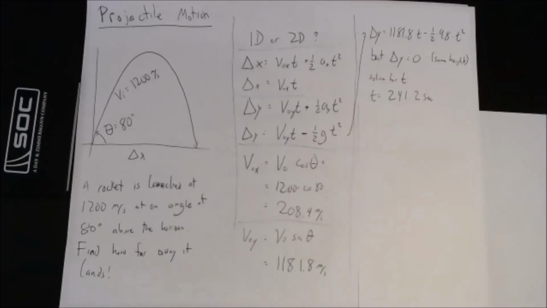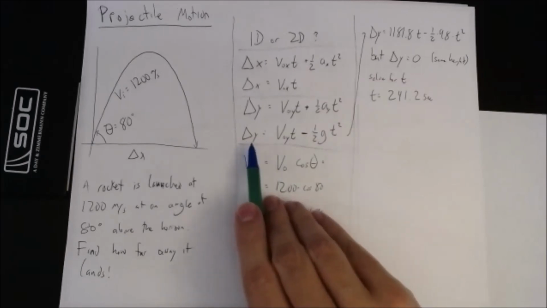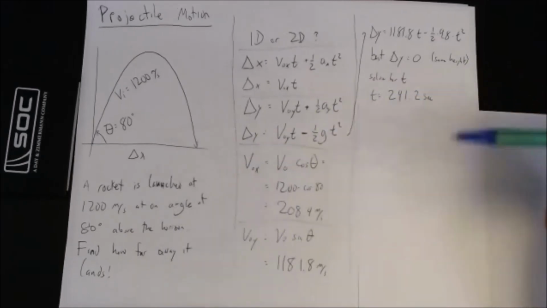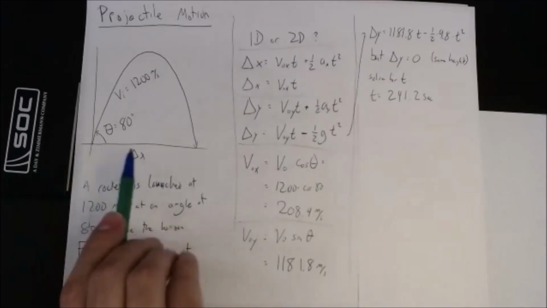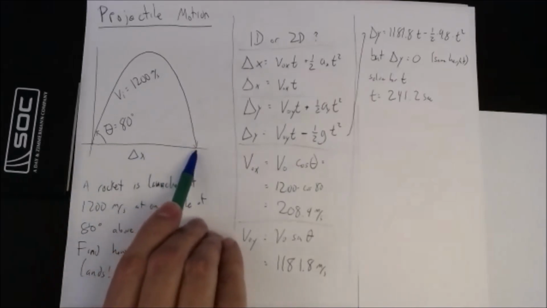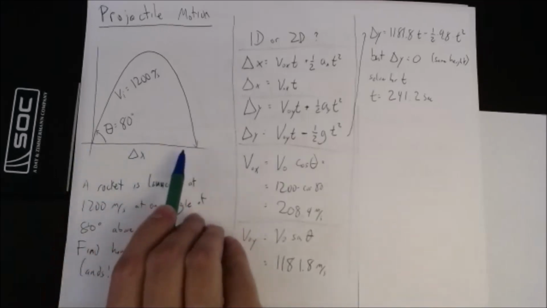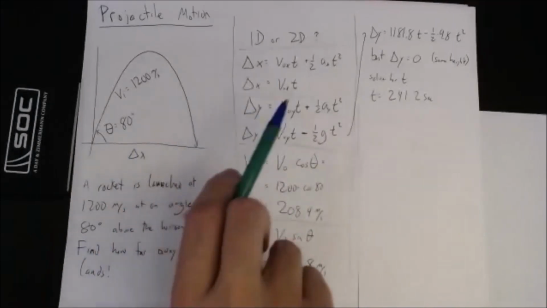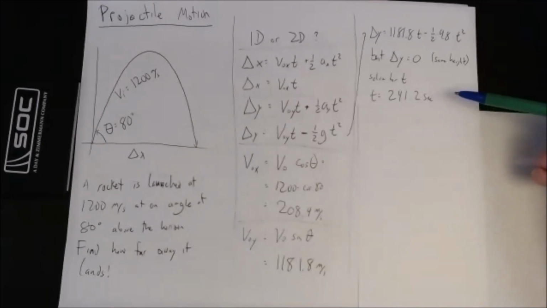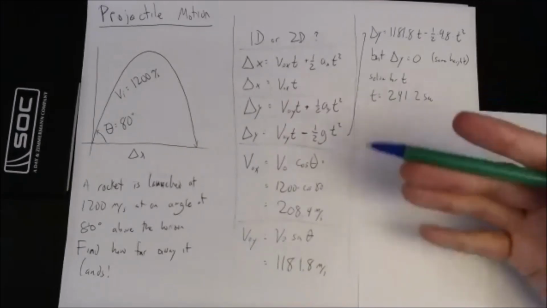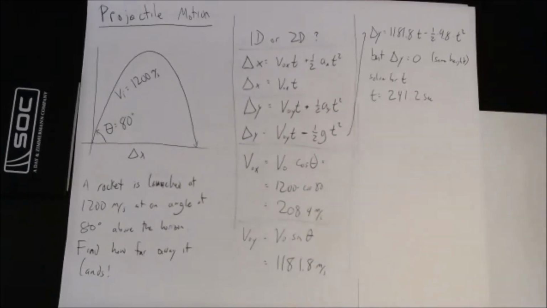Now, what on earth does that mean? Well, we plugged in delta y equal to 0, so really what we're looking for is the time when delta y is equal to 0. If we define this point to be the initial point of the problem and that point to be the final point, then delta y is 0 because we returned to the same height. And the time that it took for that to happen ended up being 241.2 seconds. That's what we can do in this kind of problem. We can solve for when particular events should occur.